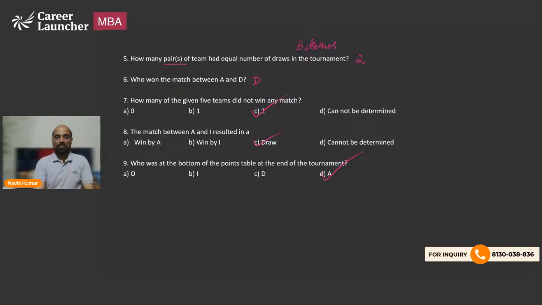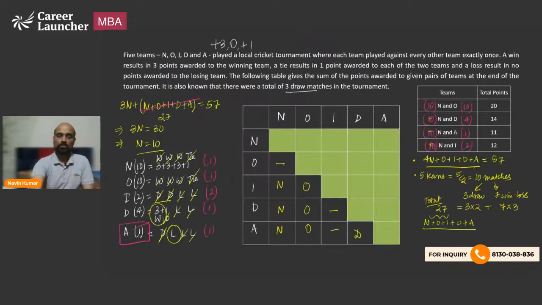Right? So I hope you guys were able to follow everything. This was not a difficult set. This was not an easy set. It was somewhere between easy and moderate. I'll consider that to be closer to moderate than to easy, because there were steps involved. We need to first figure out how many points each team had. Then those points can be formed using what combination. You can see there were unique cases, as in unique combinations. It never happened that this could be possible or that could be possible, right? And once that is done, in order to find out which team played against which team and what was the result, we need to draw the matrix, which is used for round robin.